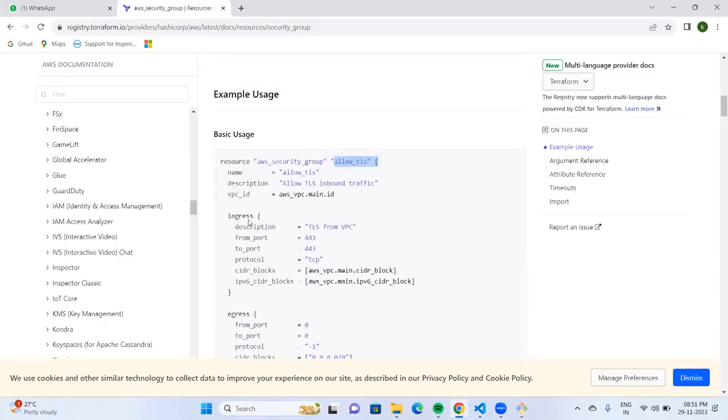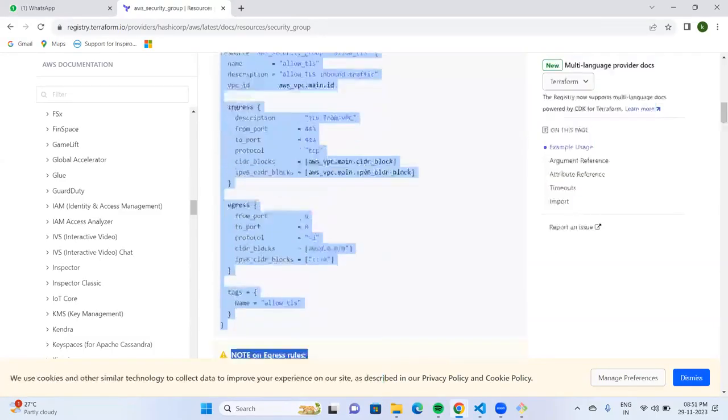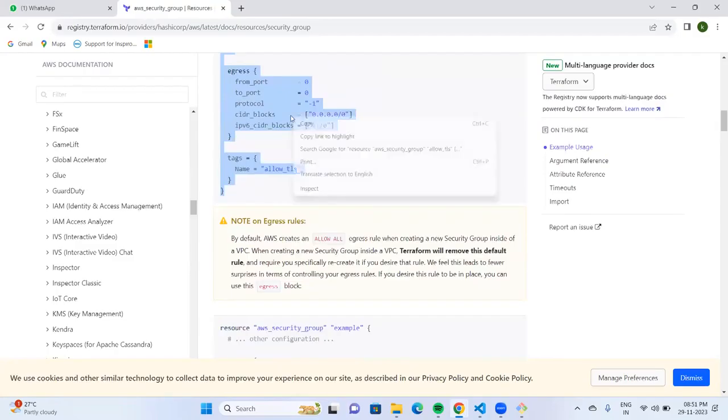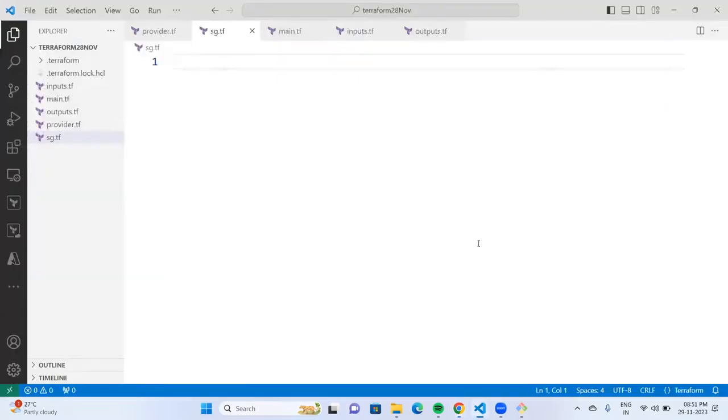Now we need to write ingress. One ingress rule for port 80, another ingress rule for port 22. Let us take this code. If you are interested, you can write it character by character, but sometimes syntax errors might occur.